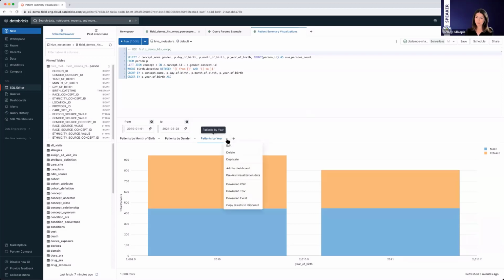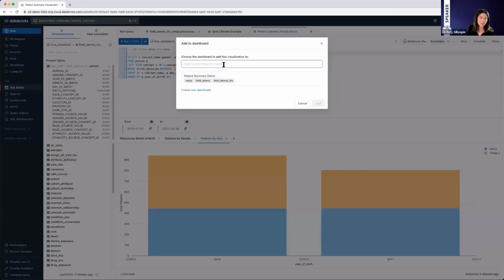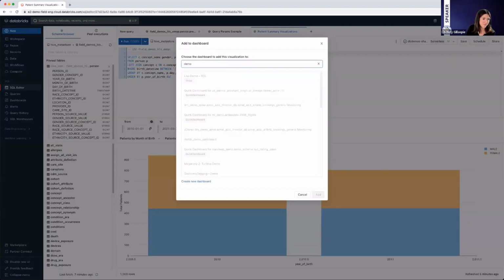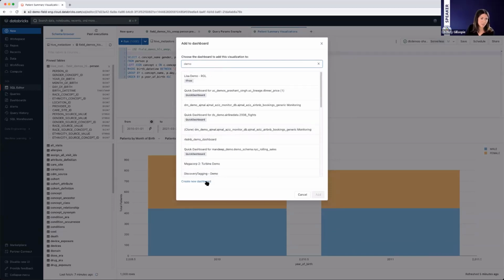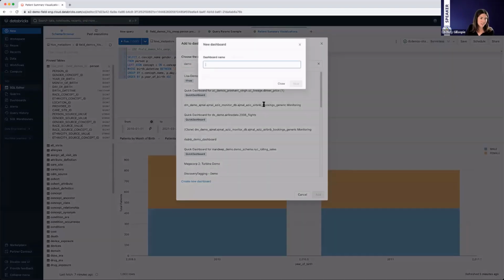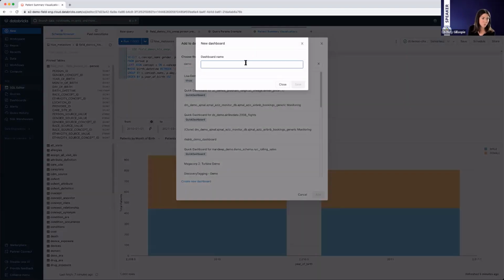All right, so now let's move into dashboarding. Now that we've made these visualizations, we're going to want to add them to some kind of dashboard. That way people can see that high level, and I can add in a little extra juice wherever I want. So here we can add to dashboard, and you can either search for an existing one. Say I want to add it to one that's already there, I can search through here, but I don't want to add it to an existing one. I want to create a new dashboard. You can do this within here by saying create new dashboard.